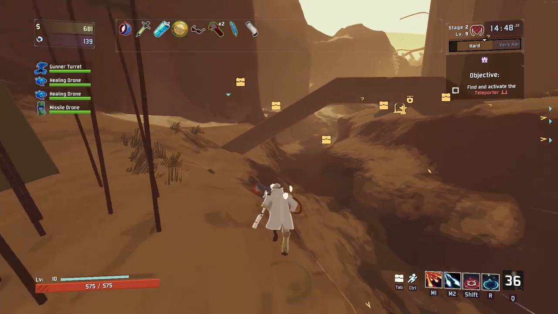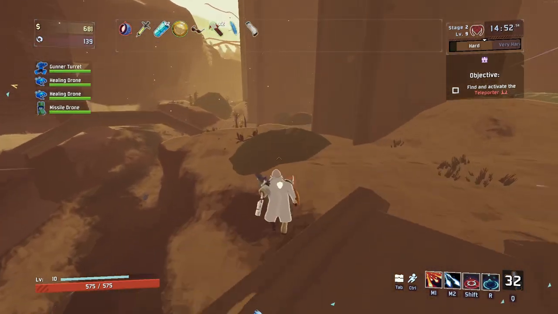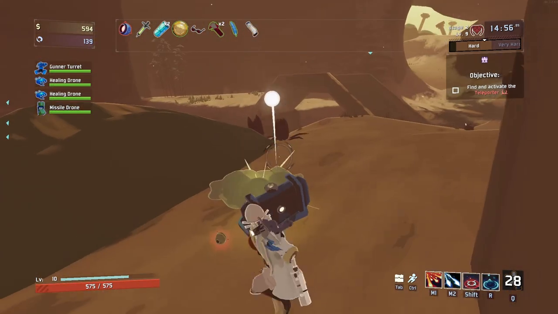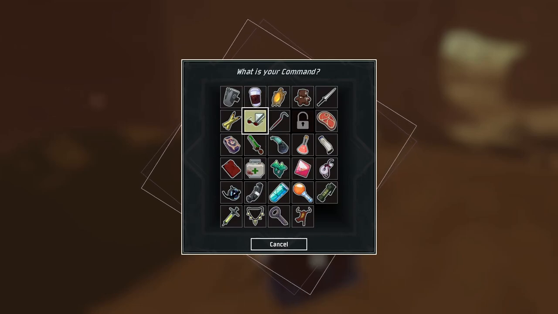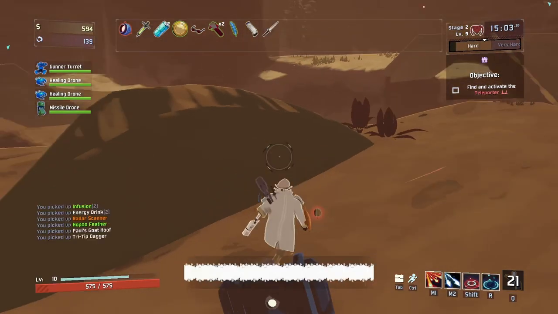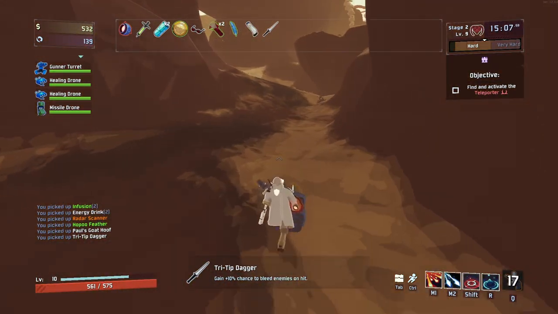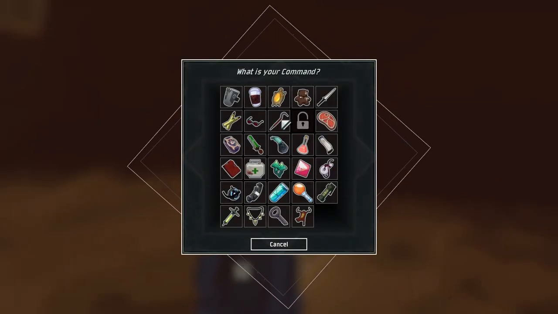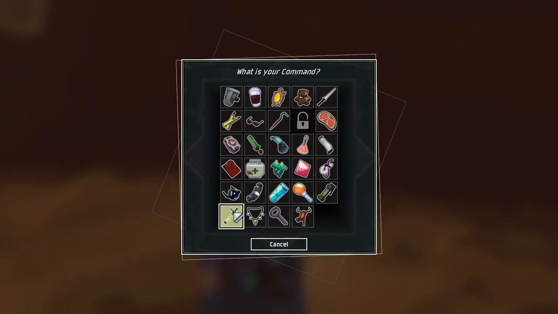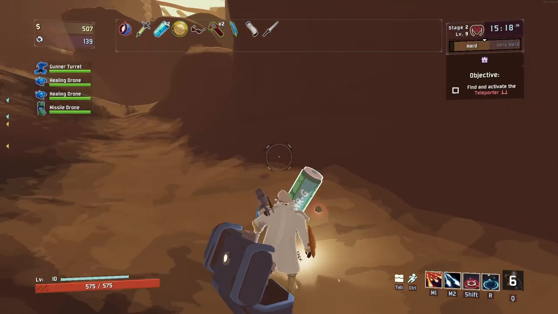That's an equipment barrel. I feel like we get so many of those during this map in particular. Okay. I don't need to kill anything else. We just need stuff. We need to buy stuff. I'll get a tri-tip dagger. I'll just get one for now, I suppose. And maybe... Shoot. I'll grab another energy drink.